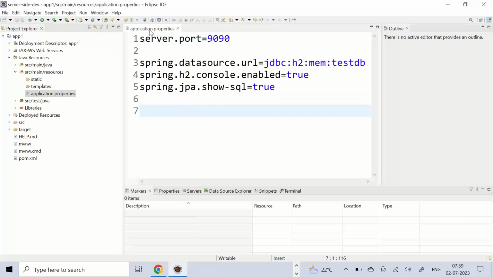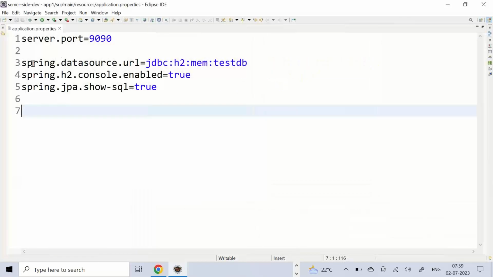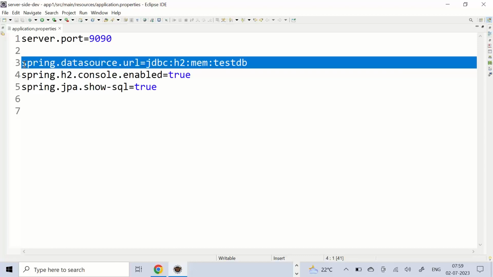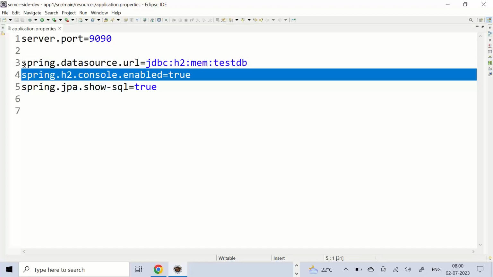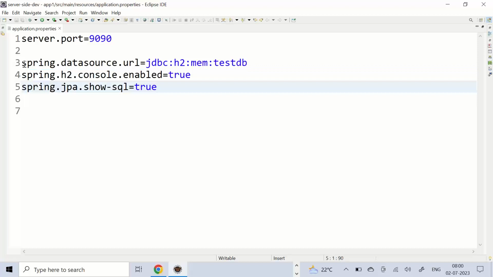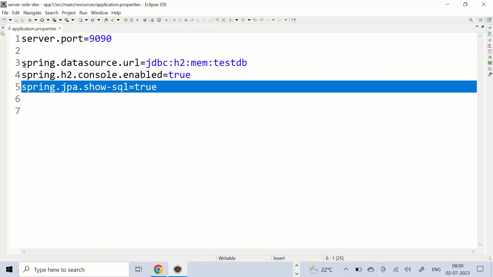Copy the H2 database parameters, the configuration for the H2 database. This is the data source URL. To see the console, we need to enable it. To see the SQL commands in the console, we need to set show-sql equal to true.